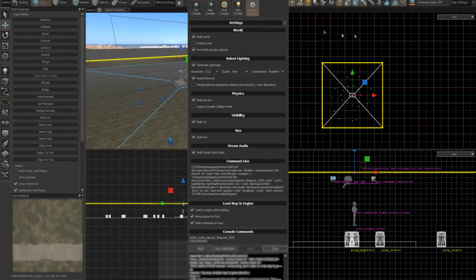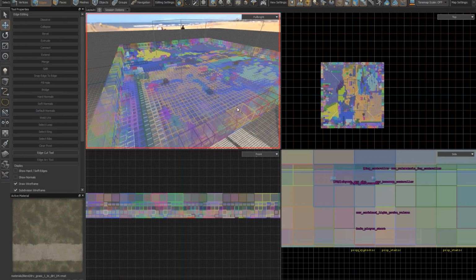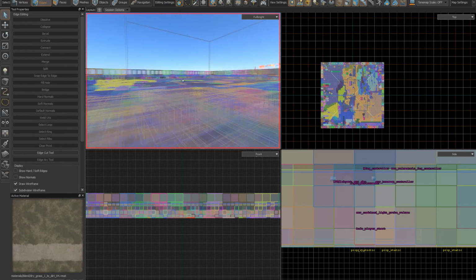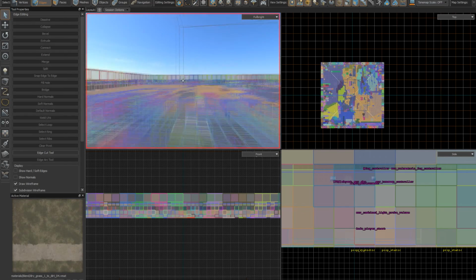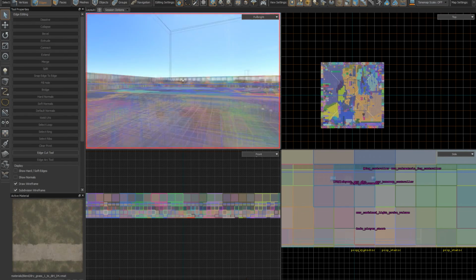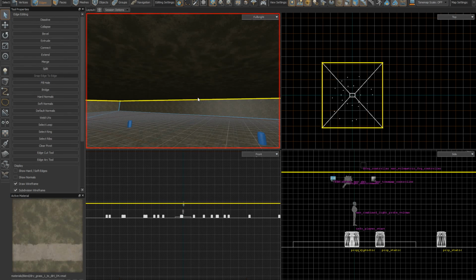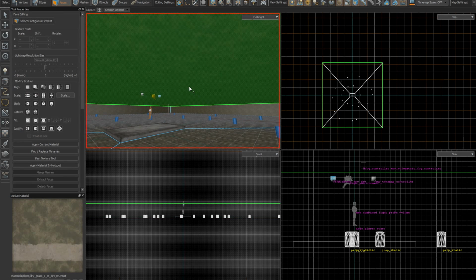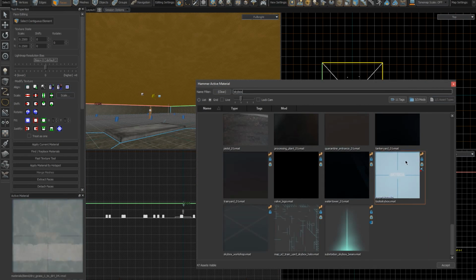But if we go and look at the Viz clusters, you notice there's kind of a new issue. The problem is the Viz clusters go up to the walls, but they don't go all the way across the map, meaning that everything within the map isn't going to have proper Viz. To fix this, all I'm going to do is select our edge loop again and hit P to cap the loop. And now I'll go and texture this top face with the Skybox tool texture.